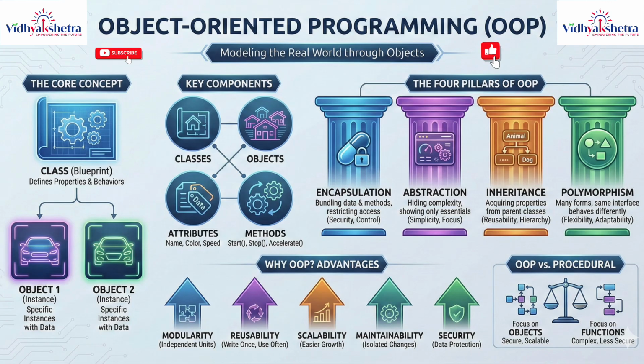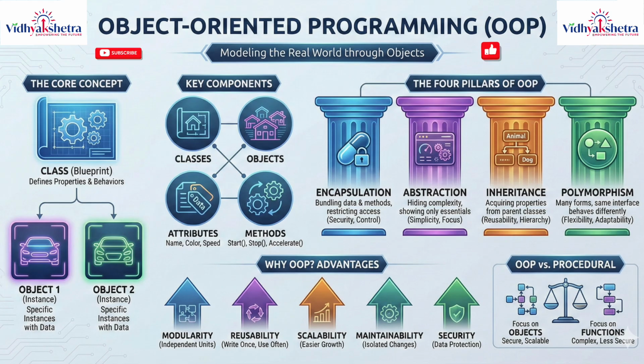OOP versus procedural programming. To understand the power of OOP, it is helpful to compare it with procedural programming. Procedural programming focuses on functions and procedures, whereas OOP focuses on objects. Procedural code can become difficult to manage in large projects, lacks security, and is not easily reusable. In contrast, OOP organizes code into modular objects, promotes reusability, provides better security, and is easier to maintain. For large-scale software systems, OOP is almost always preferred.